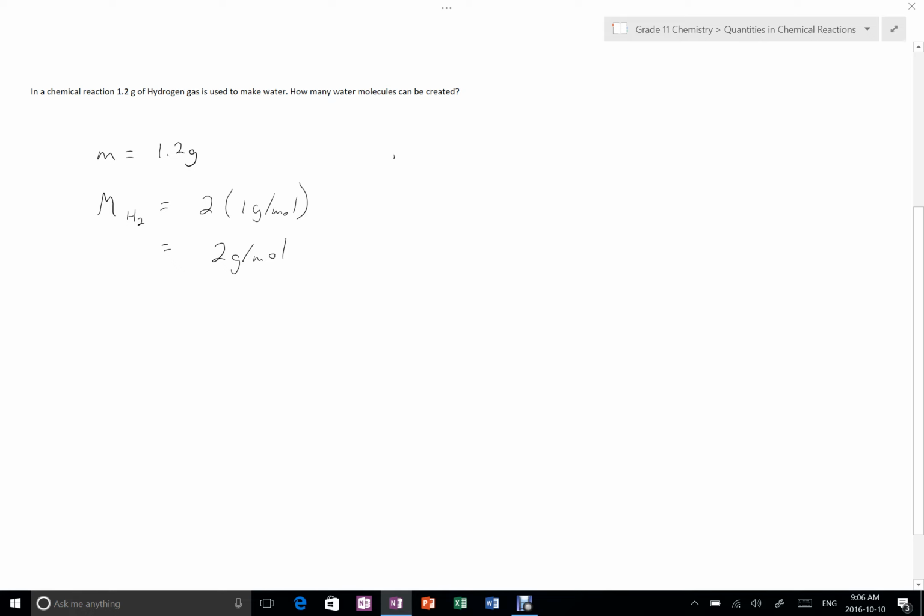So, using the equation, mass over molar mass, or conversion, 1.2 grams. I want to get rid of grams and introduce moles. So every 1 mole we have 2 grams. Either way, I end up with 1.2 divided by 2, or 0.6 moles of hydrogen gas. Regardless of which way you want to look at that, remember these are the equations. This one was called the factor reduction method.